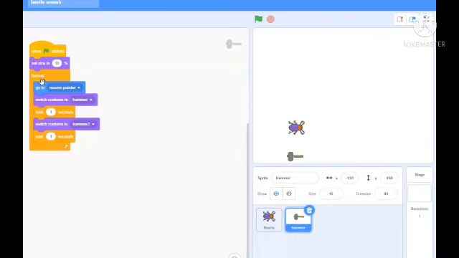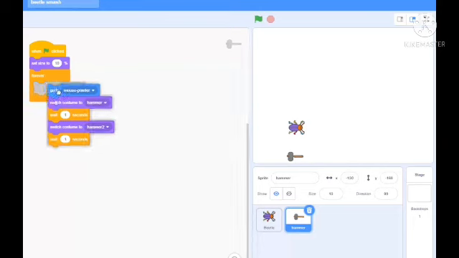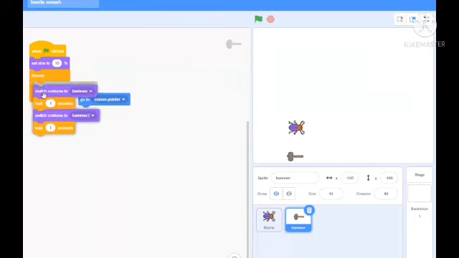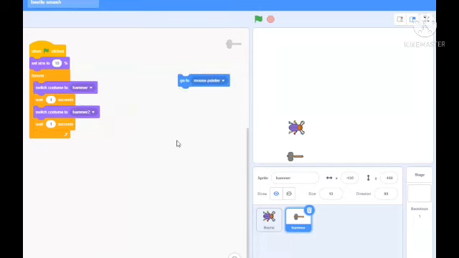The command is hammer, go to the mouse pointer, switch to costume hammer, wait 1 second, switch to costume hammer 2, wait another second, and then go to the mouse pointer. So it's 2 seconds between every time it goes to the mouse pointer. So this, whoops, doesn't go in there.